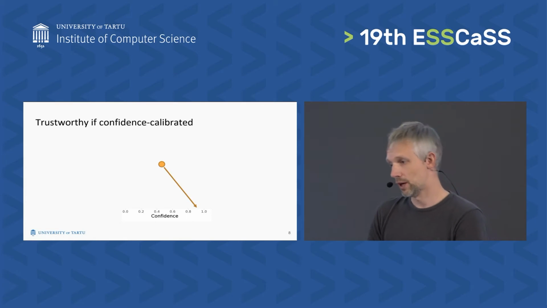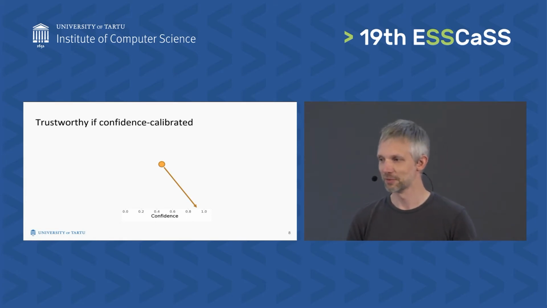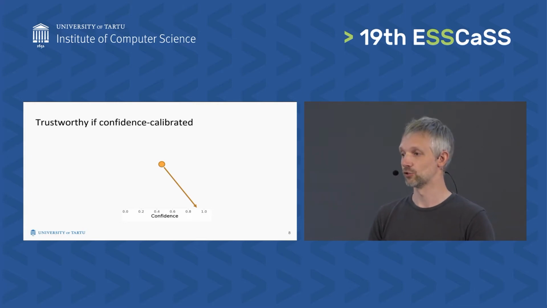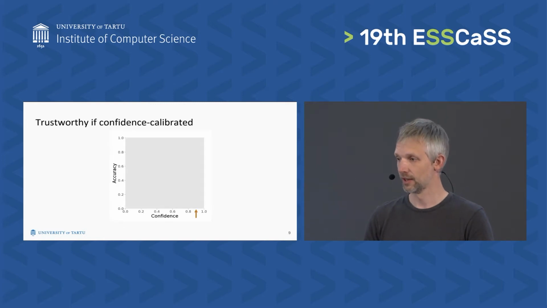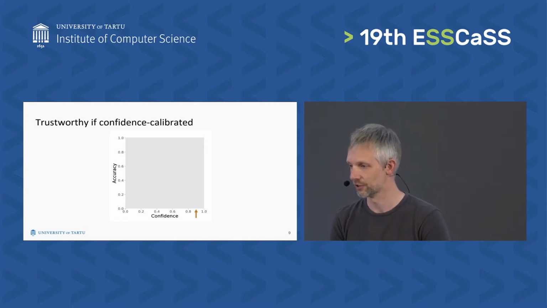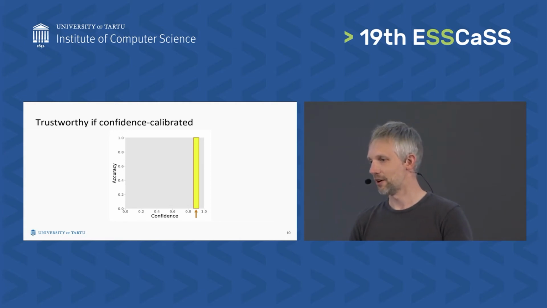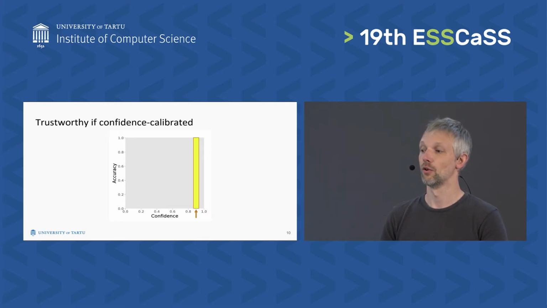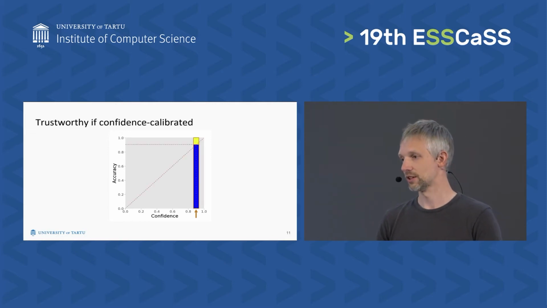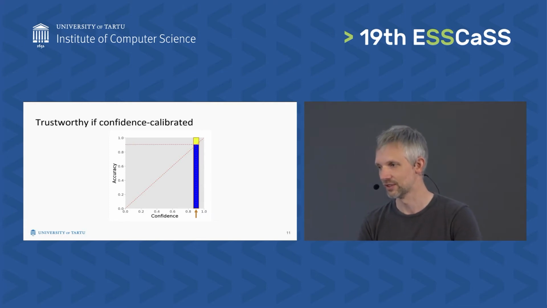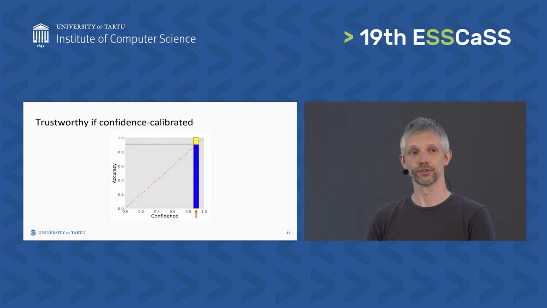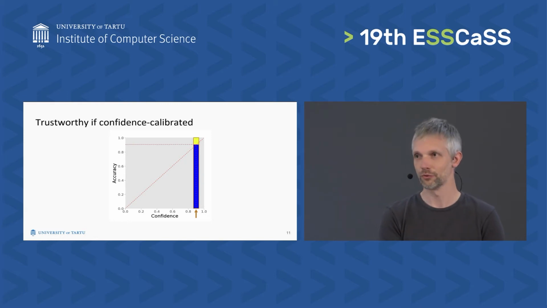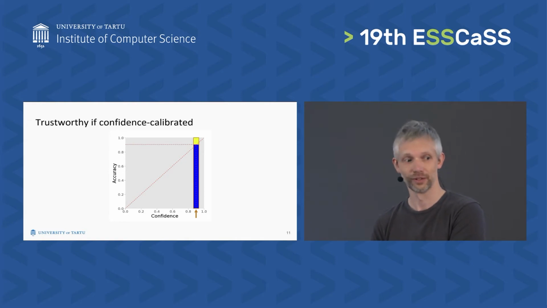And one way of defining trustworthy, in a limited sense, is to require that the classifier is confidence calibrated. So what does that mean? Let's look at all instances on which the model is 90% confident, 0.9. That's the bar that I'm going to look at. And now we are asking, on that set, how accurate on average the model actually is. Confidence calibrated means that out of all of those instances, it is indeed, on average, 90% accurate. That's the correspondence of confidence to actual accuracy on that group of instances.